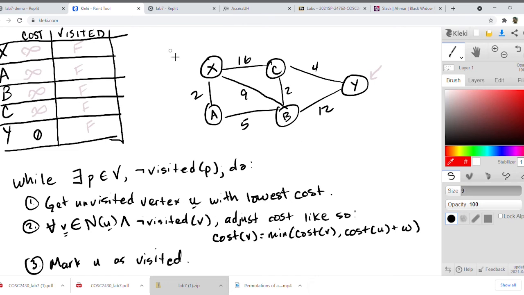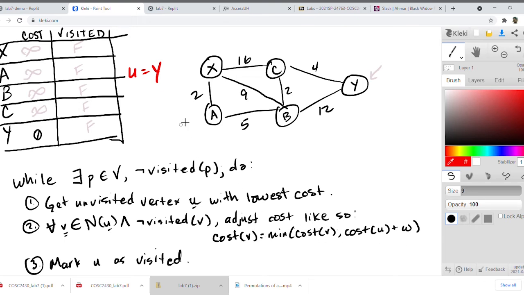So our U right now happens to be Y. So we'll put that here. This is the one with the lowest cost. Everything else is infinity. So for all the neighbors of U that are unvisited, adjust the cost like so.